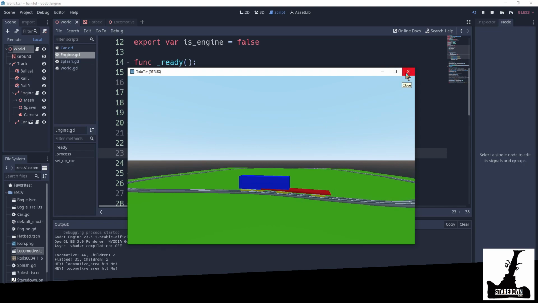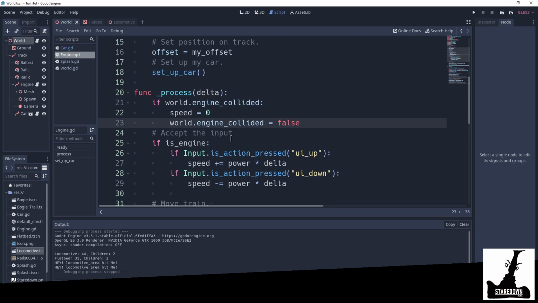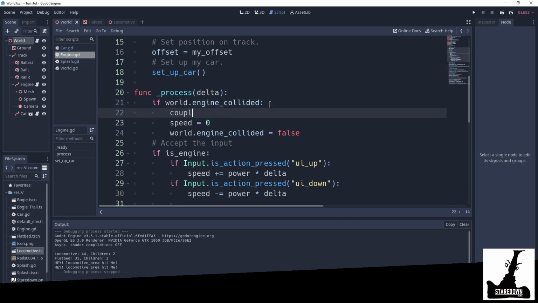Okay. So if you collide, we want to couple. Couple to car, or just couple. Couple works.